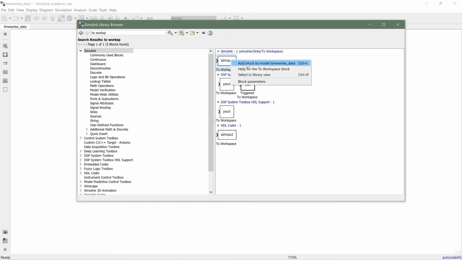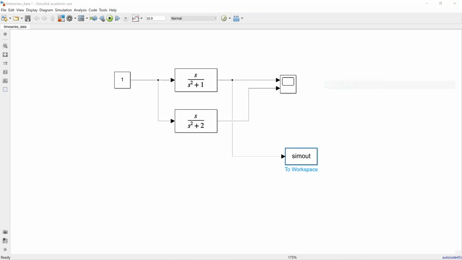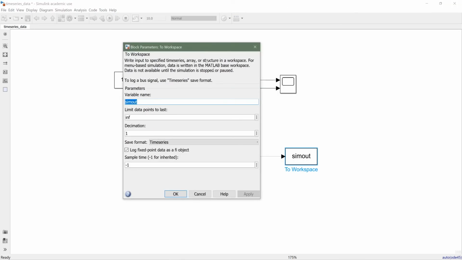Let's grab this box, and here we have the sim out, right? Connect it in over here, and when you double click on it, it's a very easy block, and it requires only the name, right? So I'll say that it is output underscore new.